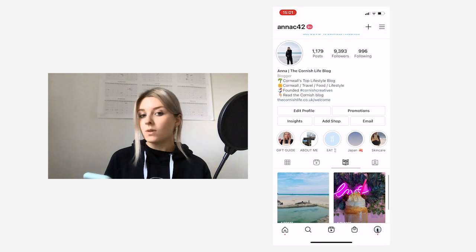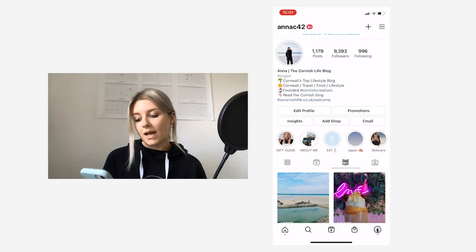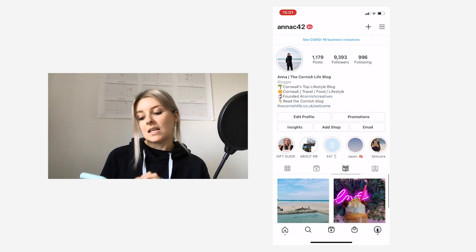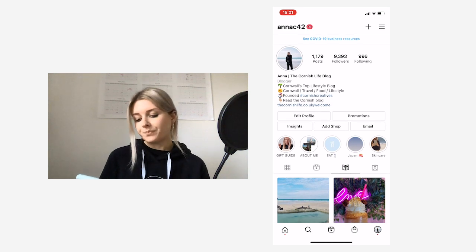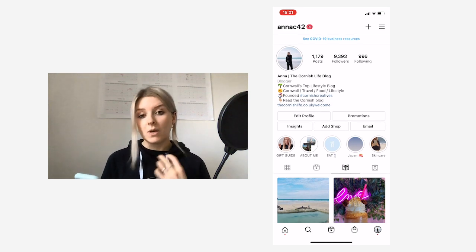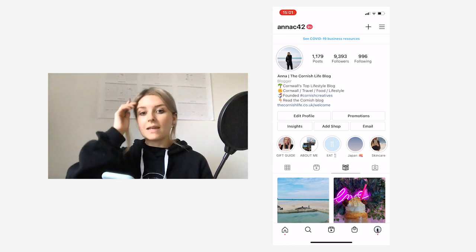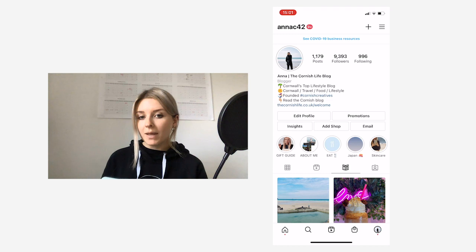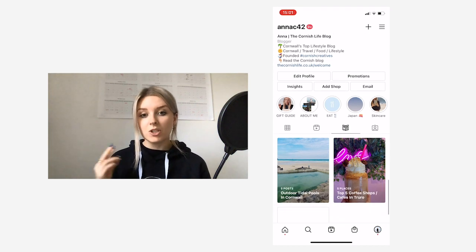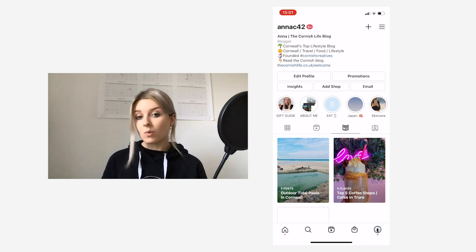Because currently the only way I believe people can see your guides is by going onto your profile, and there doesn't seem to be a way currently that you can search for them. And I'm sure that won't stay the case. Eventually they probably will make it searchable, but just in case they do, it's really important that in your guides you are including some keywords that you maybe want to get found for.